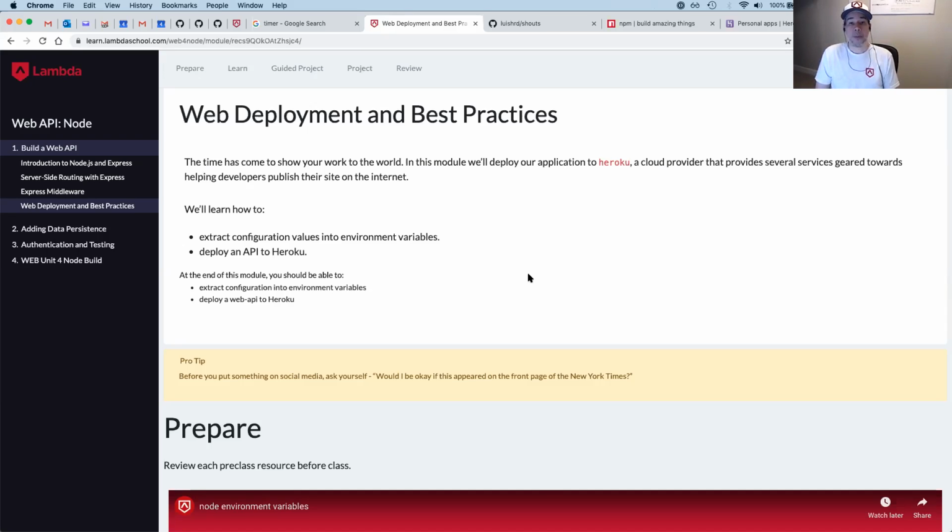All right, so deployment and best practices. Best practice looks nice here in the title, but really we talk about those as we're talking about regular code. I may not say, hey, this is a best practice, because there are no best practices. There may be good practices, or practices that at a particular point in time a lot of the developers agree are good to follow, but those change.